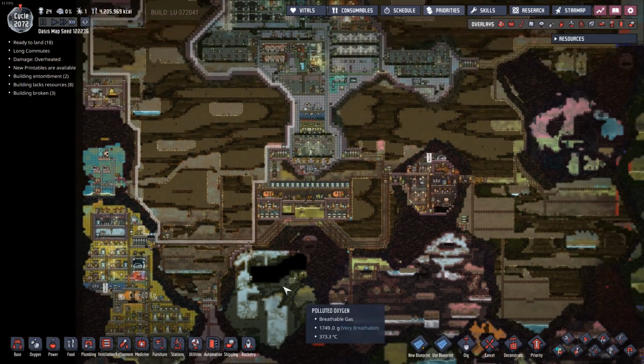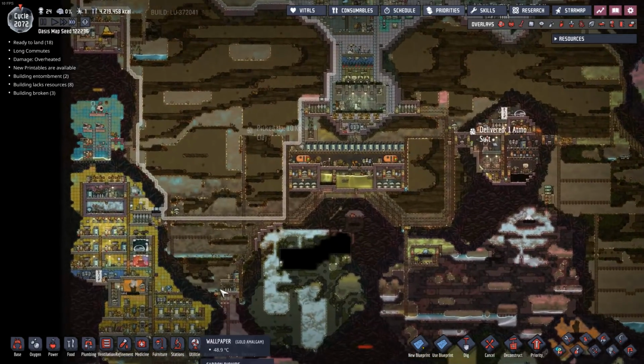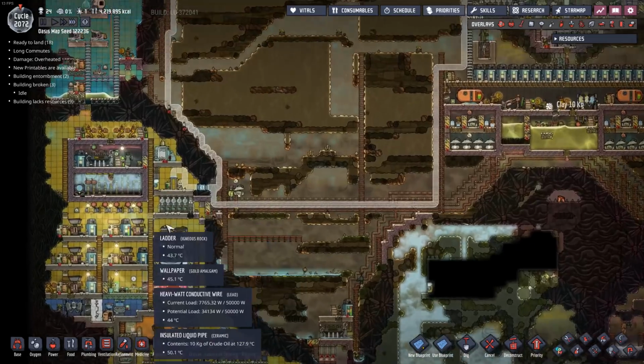So did my dupes survive the night unscathed? Well, actually they did not. About 8 of them ended up dying. So here's what happened. It's absolutely ridiculous.